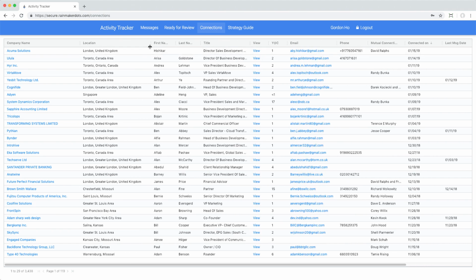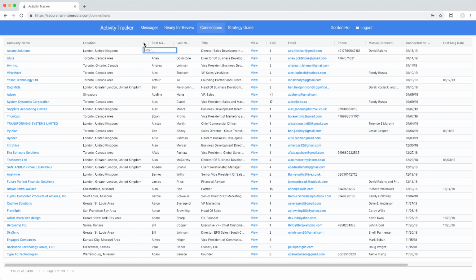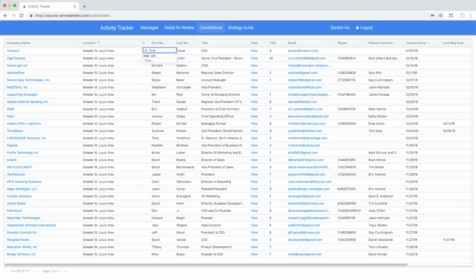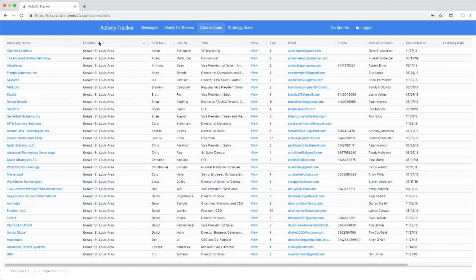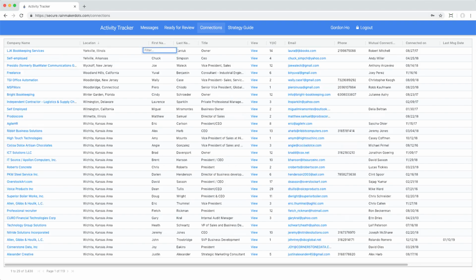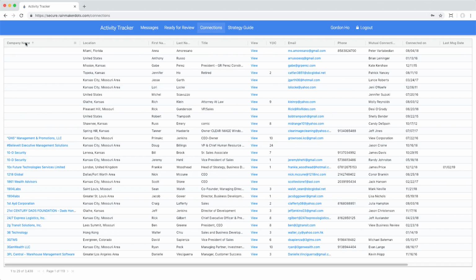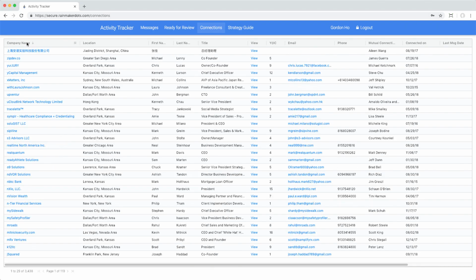But something real cool on the locations. Let's say you're traveling, you're going to a city, and you want to just talk to people in St. Louis when you're traveling. We can filter this out so you can specifically go find the folks that are just in St. Louis, for example, here. These are just little things that we've taken, just data manipulating, hoping that might help out a sales rep as they're looking to engage with their particular clients.